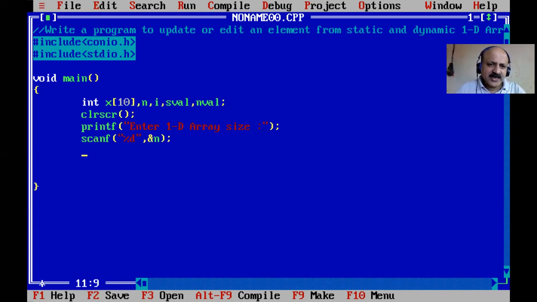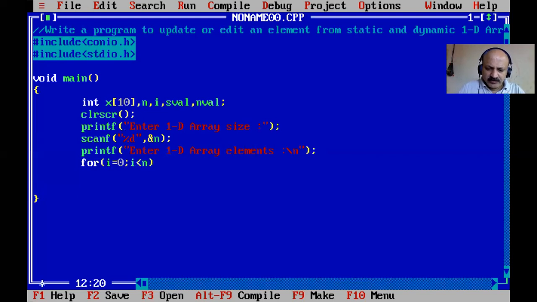You can also take a size variable, and then we give a suitable message for our array. So enter 1D array elements, means one-dimensional elements, slash n, and take one for loop for the one-dimensional array.